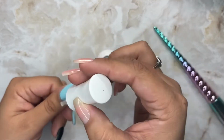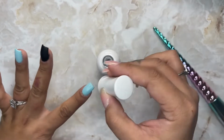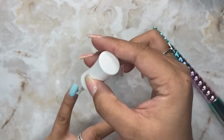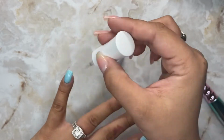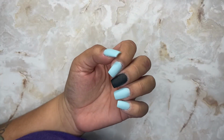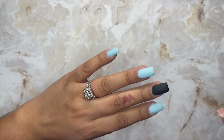So right here, I'm activating all of the nails that have Blue Hawaiian on them. And then I'm actually going to file and buff off camera. And then we're going to go ahead and get started with the nail designs. Okay, so this is how they look already filed and buffed and ready for the mani.